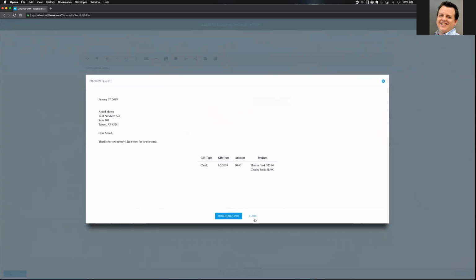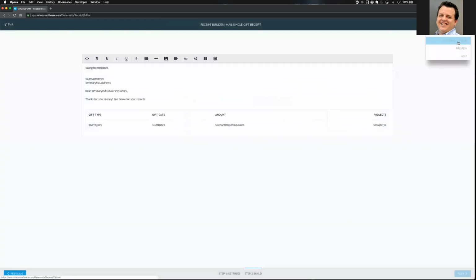Almost looks like a real receipt. You can download a PDF because when you see it on the screen, it might look a little different than what it looks like when it really renders as a PDF, especially depending on your browser and your operating system, everything else. So I always recommend if you're trying to judge, hey, is this really going to work? The preview is a good way to start because you notice it looks different here than it does when I'm typing, but download the PDF, print it out, see what you really get with that test. Then you can save it. And so let's save and go back.